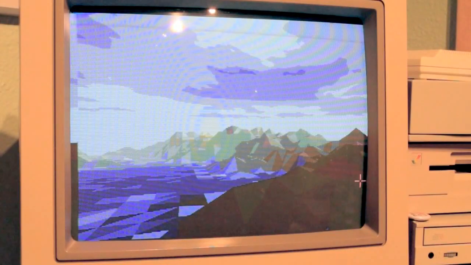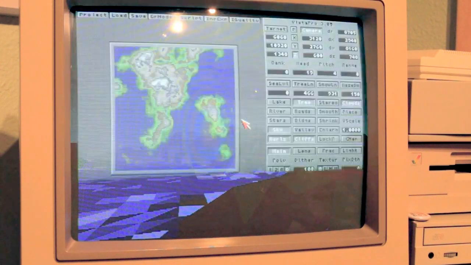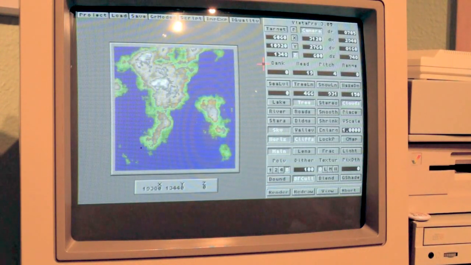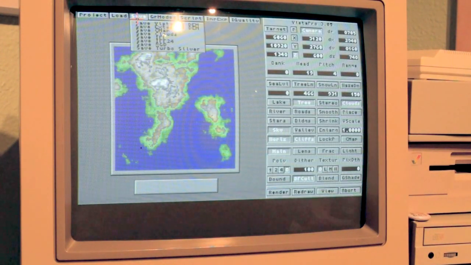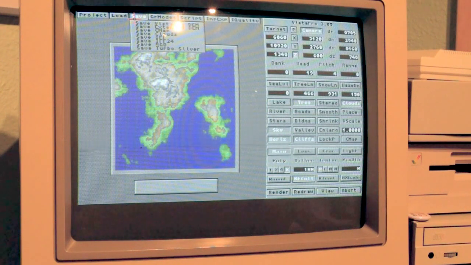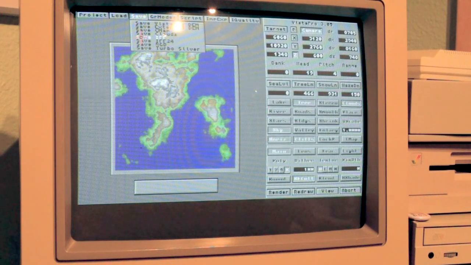Okay. So we can see we've got a few ranges in the foreground here, and a nice coastline going on in the background. That gives us a really rough view of how the scene's going to look. From there we can save out our DEM file and save out the IFF image if we're happy with it.